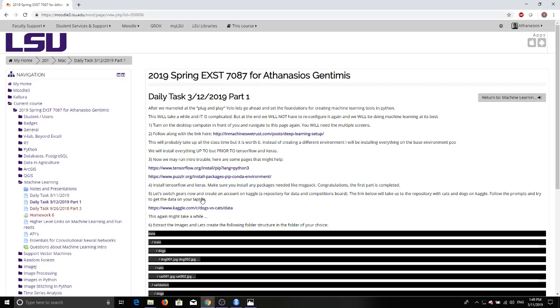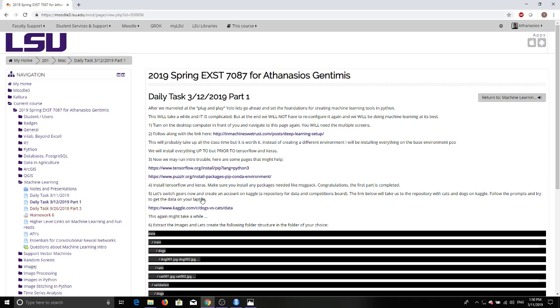So go to your Anaconda Navigator, and we'll go to environments, and create one if you haven't done that already. So we'll add things into that. So if you have not created an environment, go ahead and do so now.